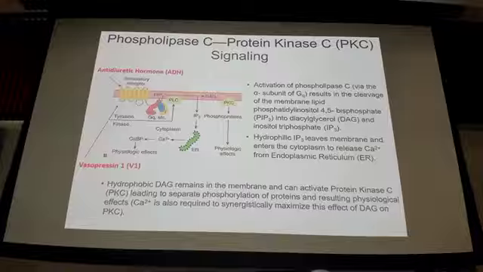Any questions about that? I love the thumbs up. Thank you. For vasopressin specifically, is the calcium release what's causing the restriction at the arterial level? Yep, that's the exact molecule that's causing the physiological effect. Great question. Any other questions?